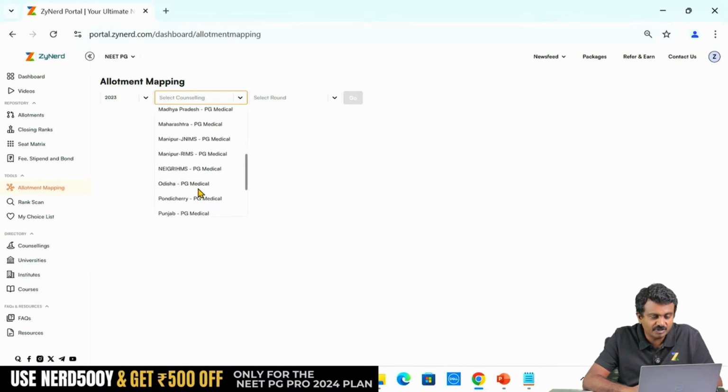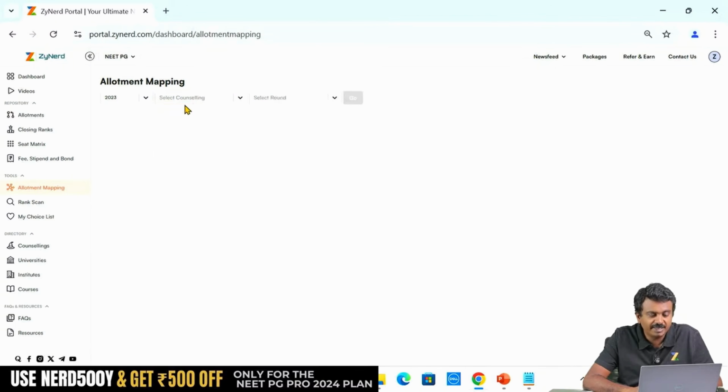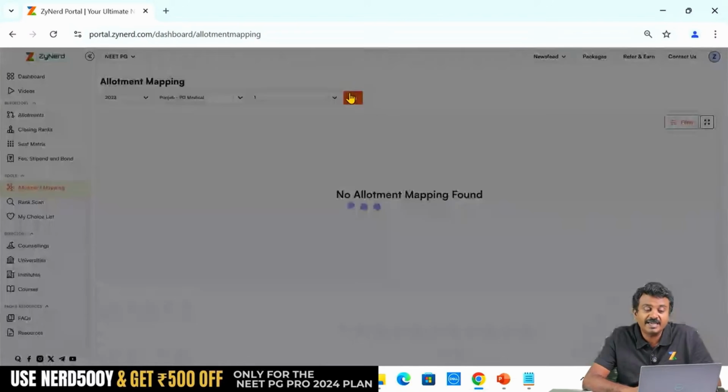Take the example of Odisha, let us say Punjab. I am taking the example of Punjab. This is last year's data, just a reference on round 1. Why will I take Punjab round 1 reference? When will I take it? When I am looking for Punjab round 2, I will take a reference after All India round 2 is over. That time I will take a reference.